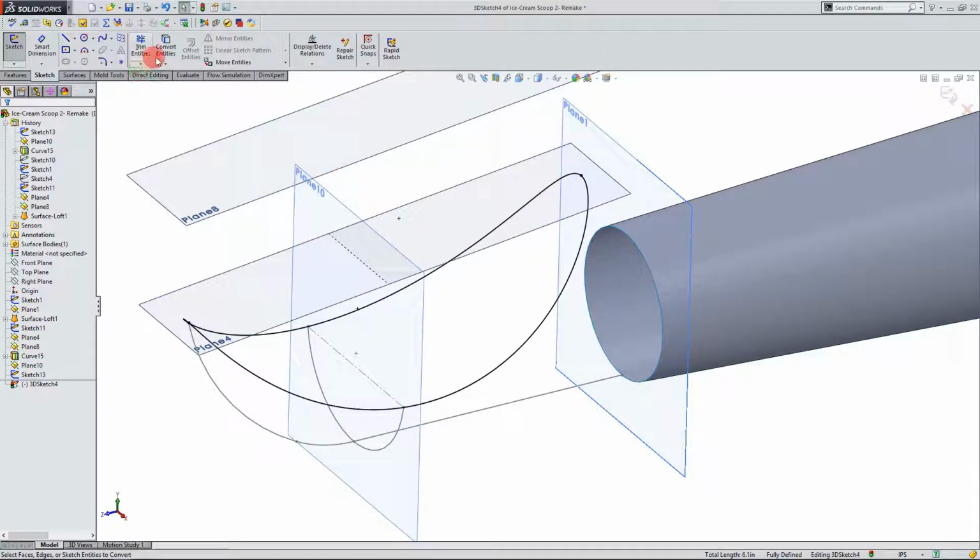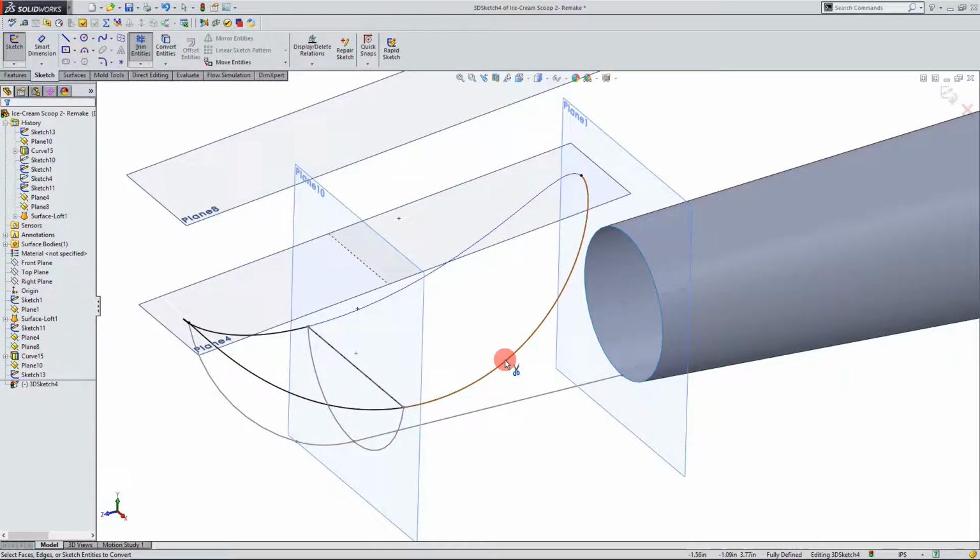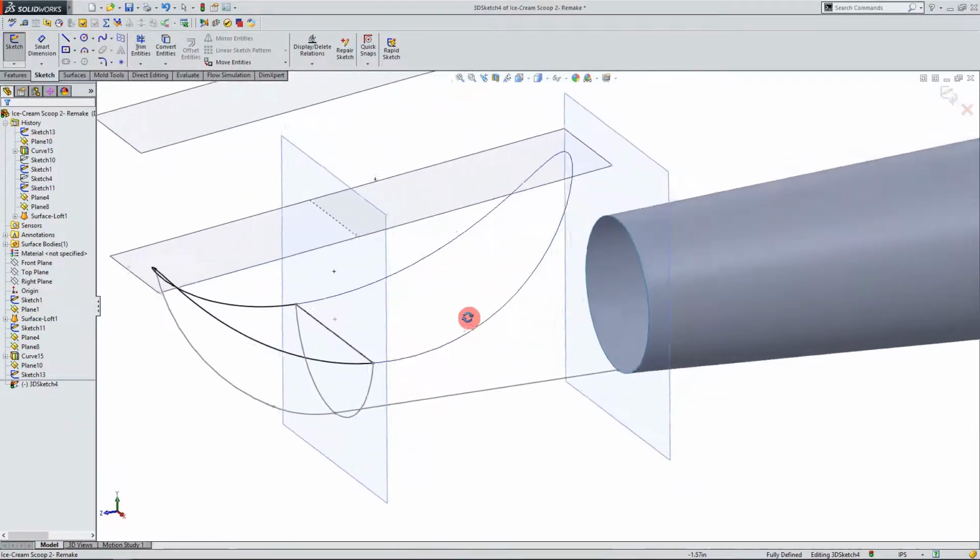And from here, what we want to do is we want to see if we can trim entities. Oh, we can't because we haven't projected our dotted line yet. So click on our dotted line we made and hit Convert Entities. And now we can go to Trim Entities up here at the top, and we can click on these two entities that we don't want.